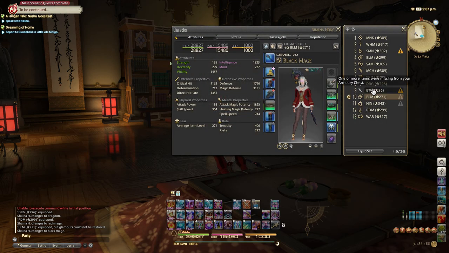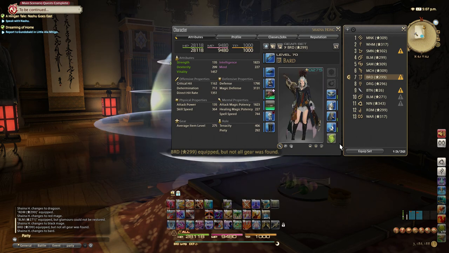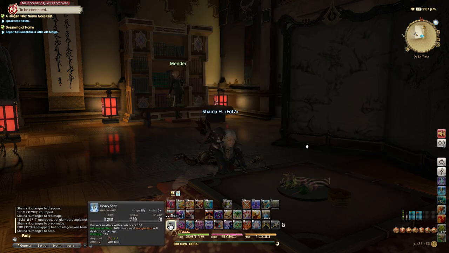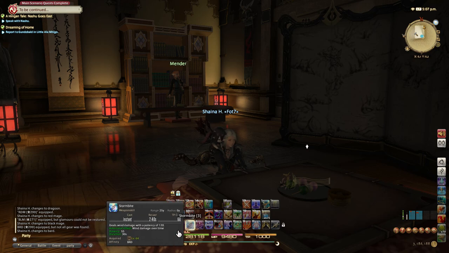Now, what else do we have? A Dragoon, Bard. Here we go. Let's take a look at the Bard. What can we do with the Bard? Let's see. What did we do? So that's available at level 1. So this is our standard weapon combo right here.